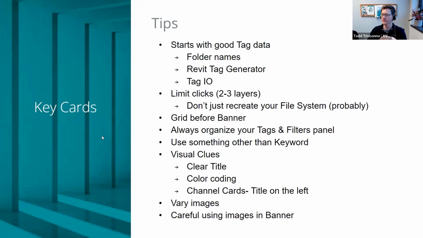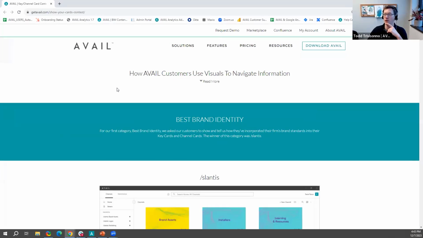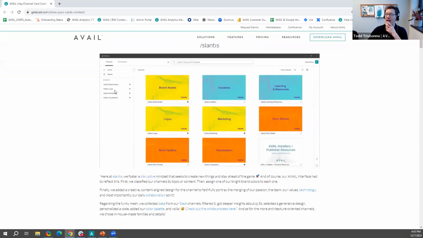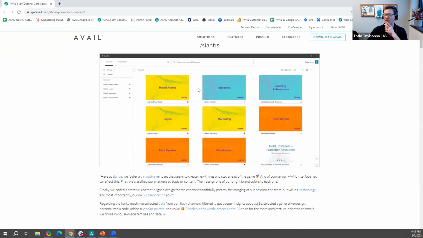All that said, we've got another key card competition coming up at the beginning of the year. January 1st, I think, is when it goes live. And we loved it last year. We were really happy with what got submitted and getting to see what everyone's doing. And so we've got another one coming up this year, and we'd love to see more submissions. This is the website where you can go find it. As well, when you go to that website, you can get a link to last year's entrants and winners. So it's been really fun and interesting to see different ways that it's been approached.